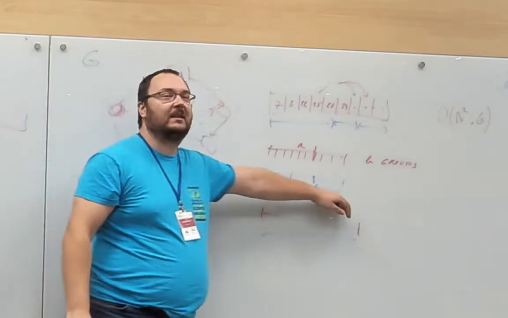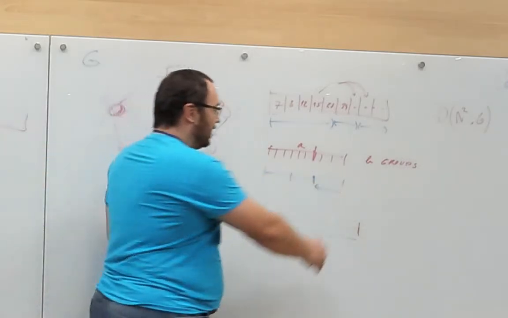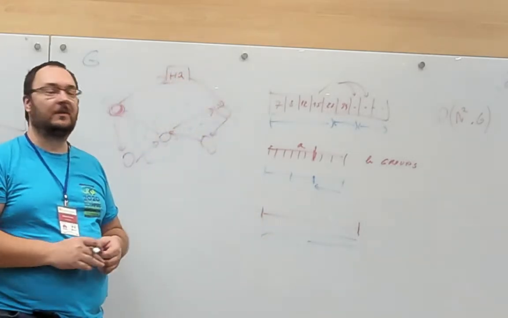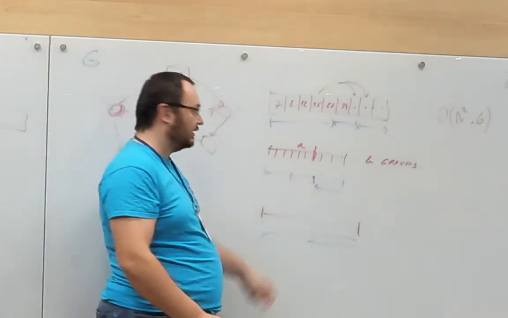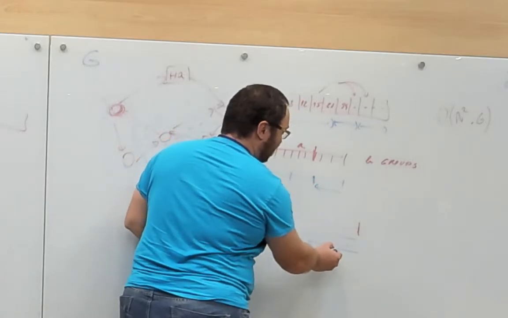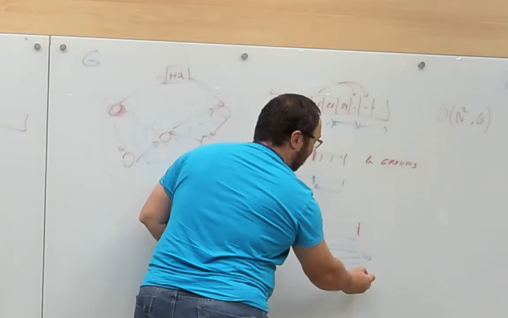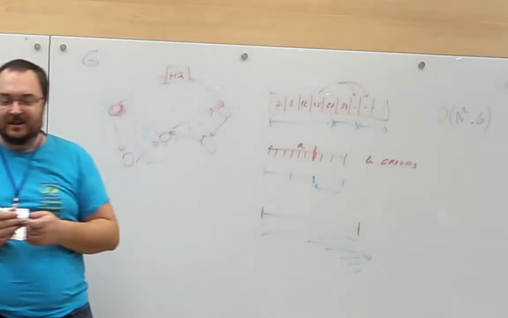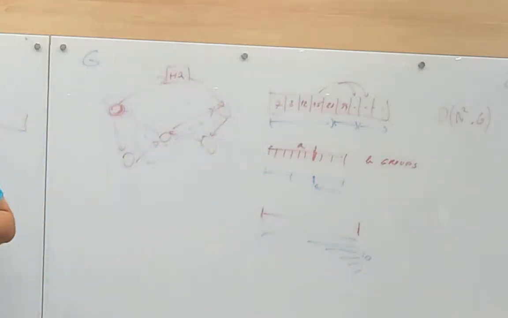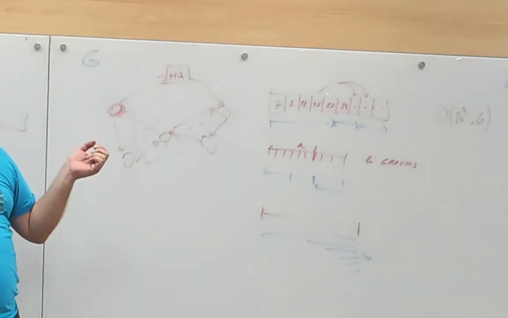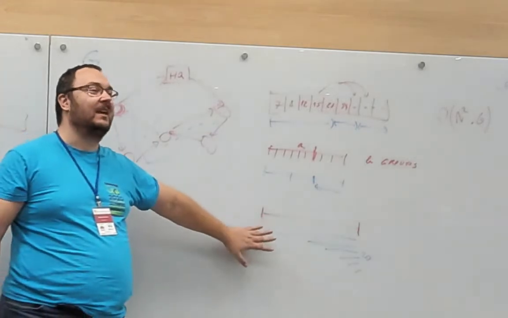When I'm trying to divide it into two groups, I will start at the end, and I will try possibilities only up to here. So only half of the array I will traverse. When I'm trying to divide it into three groups, it will be 1/3 of the array, then 1/4, 1/5, and so on. And as I was saying, sometimes the source of a log n in time complexity is a harmonic number appearing somewhere, and this is exactly one of those cases.